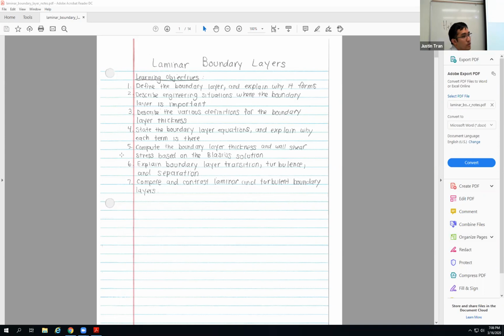So if we're going to be virtual all the way up until the end, I think a take-home exam might be the best thing, because what the school is allowing us to do is bring people in just to do an exam. We can petition the dean's office to have a day where we can come in. But the whole point of this quarantine is to stop the spread of a disease. So if we all come in for an exam, that kind of defeats the purpose of it. So I don't want to bring you in unless it's absolutely, absolutely necessary.